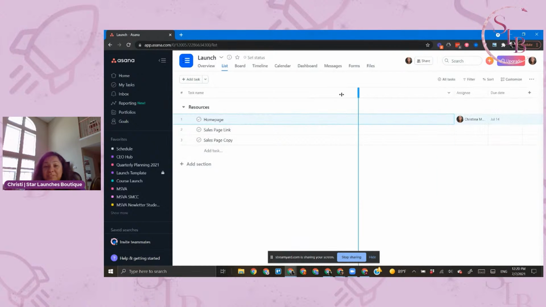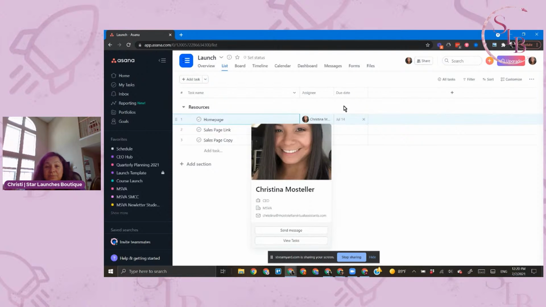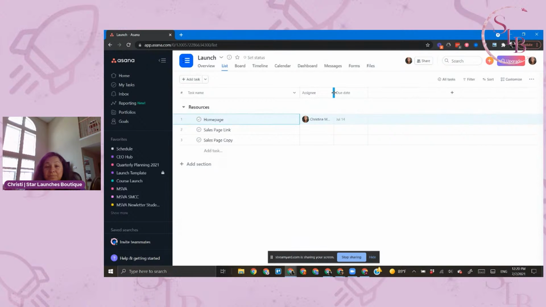So now I'm going to move this over because I don't need all of that space. Right at the moment, I don't need the space, right? But I can certainly add. So right here, this is who's assigned. And this is the due date, right? Now for the due date, what's awesome about the due date is I can actually have a range, right?